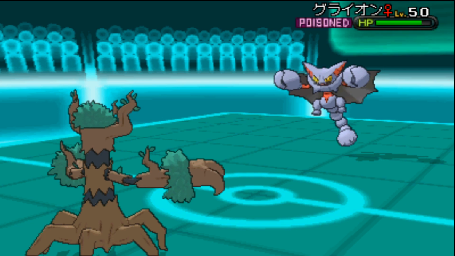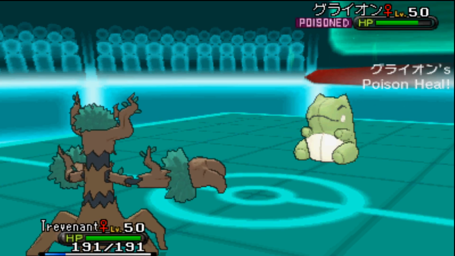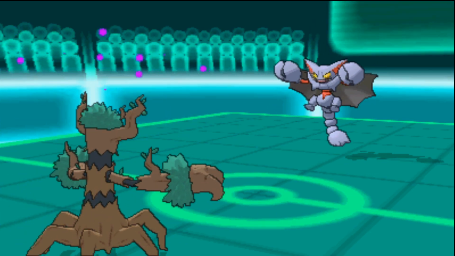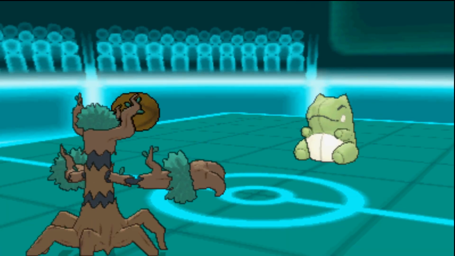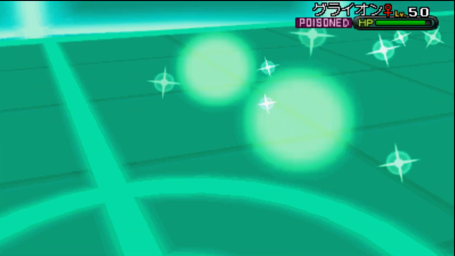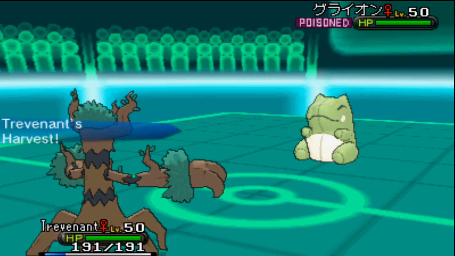And she reveals it to be the Substitute set. So I know that it's probably going to be Substitute, Earthquake, Toxic, and Protect. And now I am kind of in a bit of a huge predicament because I can't really do anything against it. So I try to Horn Leech it just so I can see how much damage I could possibly do to it. And now that this is my Lum Trevenant set, I don't really have much to worry about as far as it being toxic and whatnot, because I also have Rest on this Trevenant as well.